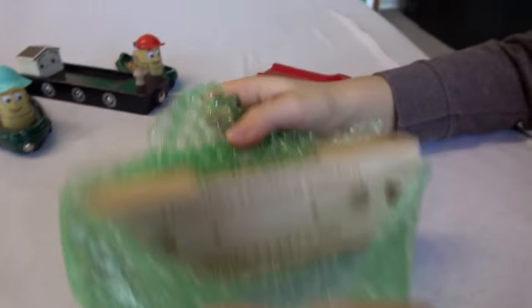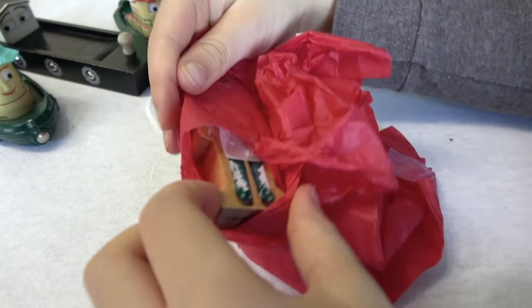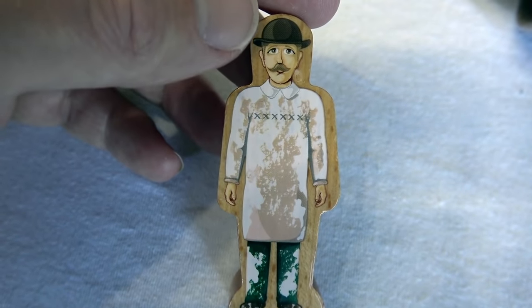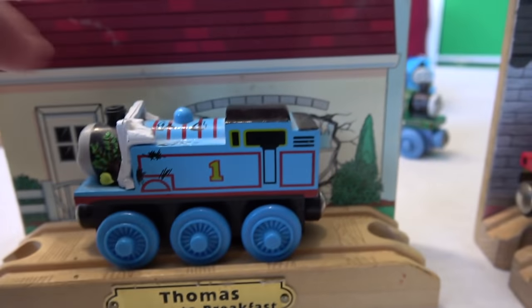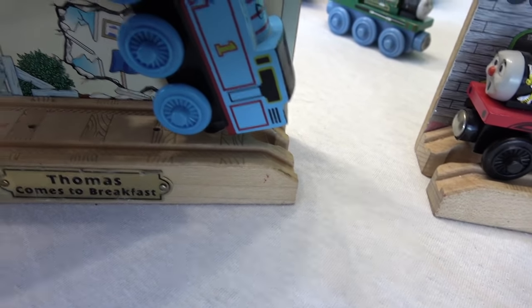I think that this is our last item here today on our Totally Thomastown unboxing. Oh, what? There's something else inside. Oh, this is the Thomas Comes to Breakfast display stand. It's got the Canada number on there. I know who this guy is — I was hoping to get this guy. This is the baker. That story is Mr. Percival's birthday? Yeah, the baker of the mill. Limited edition Thomas Comes to Breakfast — we take the Thomas that comes to breakfast and put him on this little stand, and you can hang it on the wall. There are actually magnets in here, so he sticks right there.